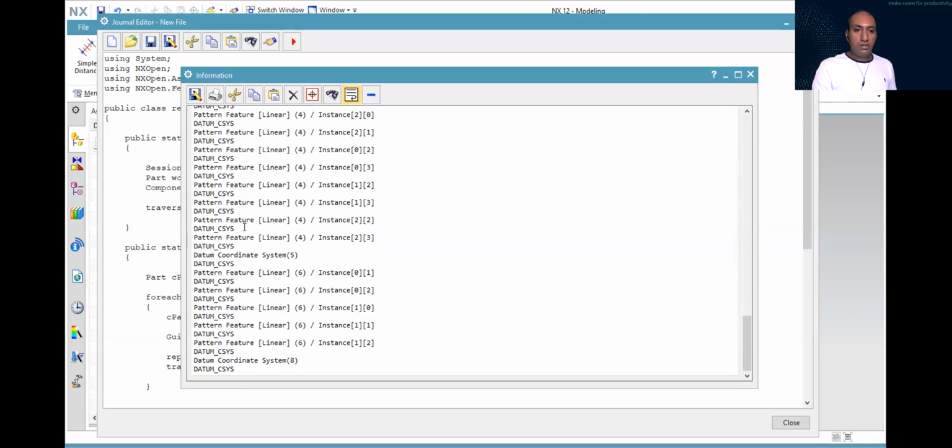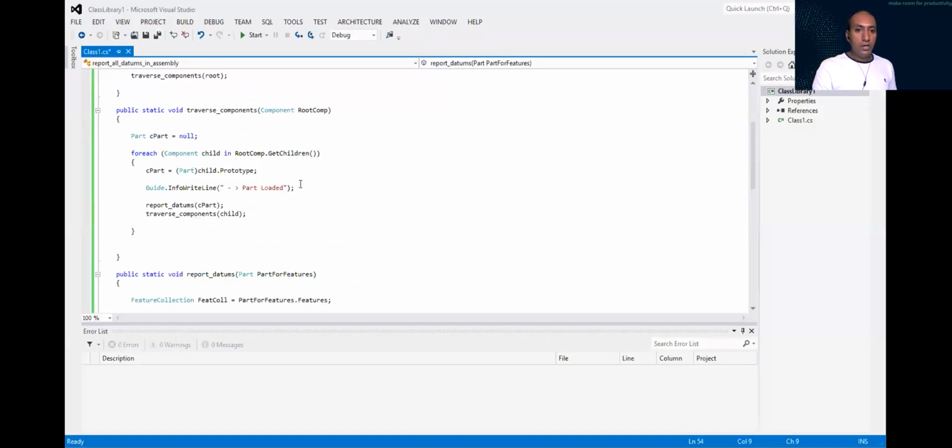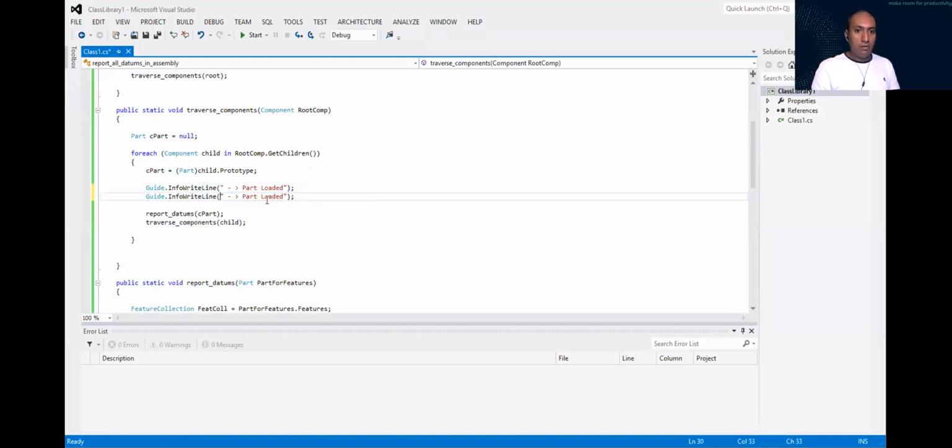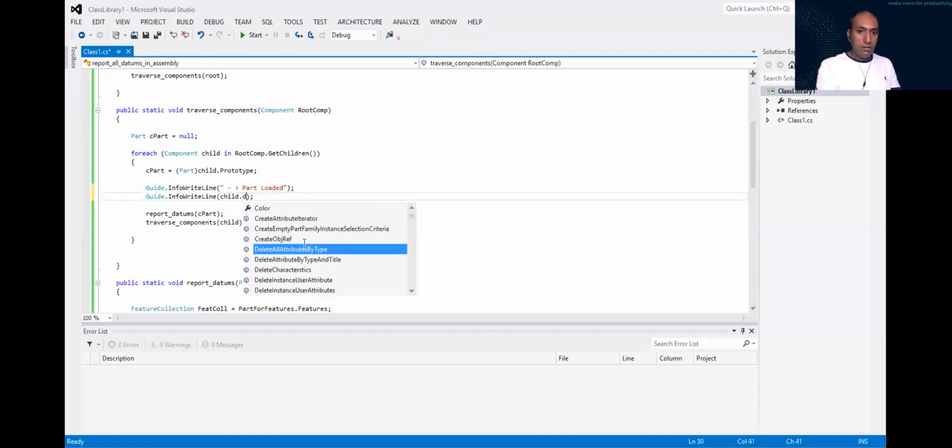What I notice is this is very repetitive. I don't need this actually. So I can slightly change my code to make it more presentable. So what I can do is part loaded, and then let's see, I will give the name of a part which is child dot display name.